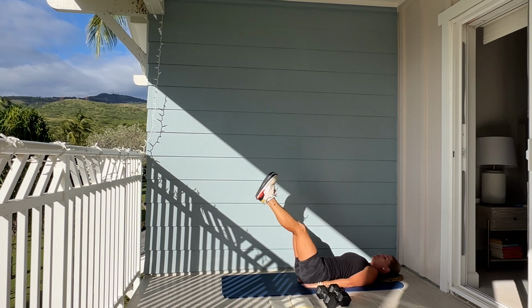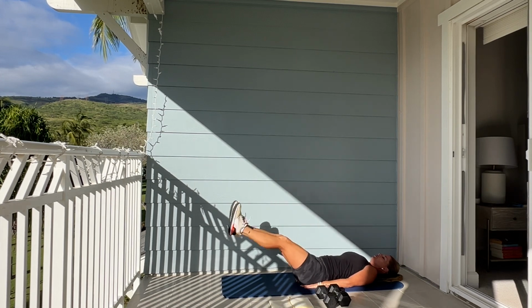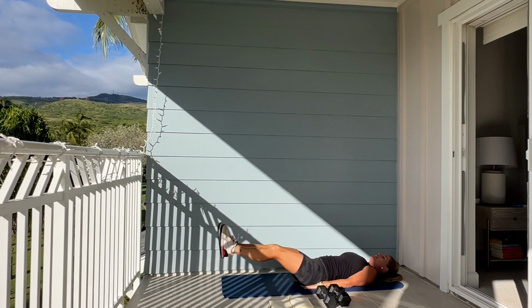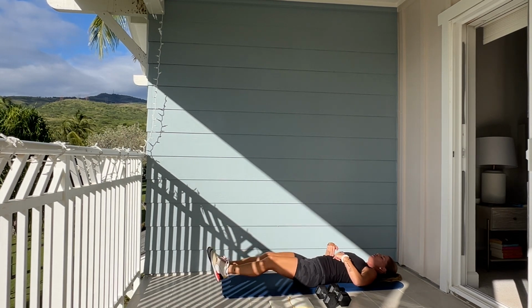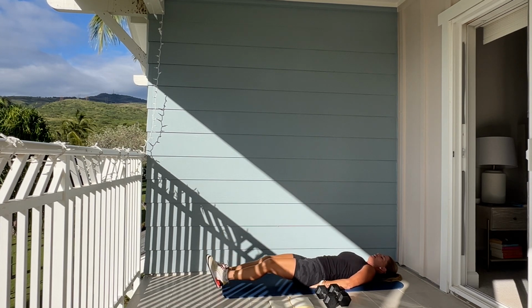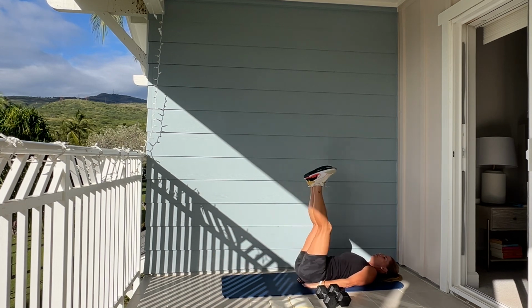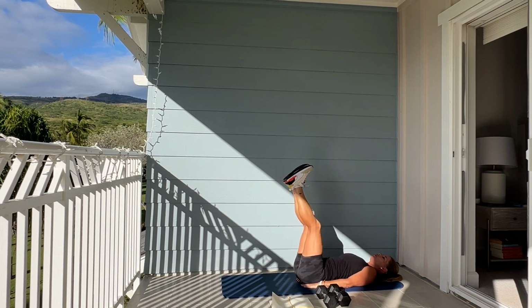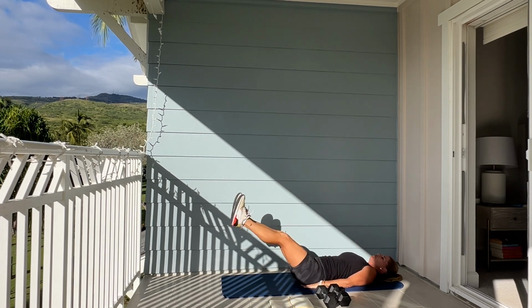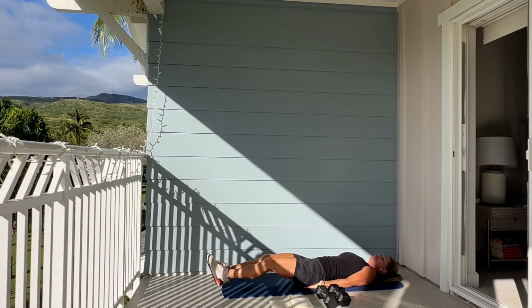That's some people cheering for the Super Bowl and clapping. Good. And again, press your back into the mat. We have 10 more. Feeling your muscles doing the work for 10. 9. 5 more. 4. 3. 2. Last one. Good job.